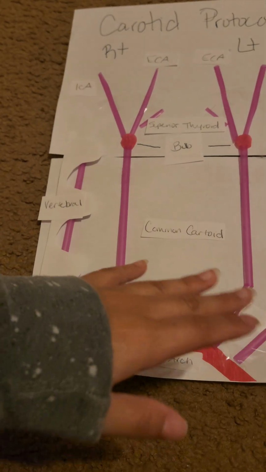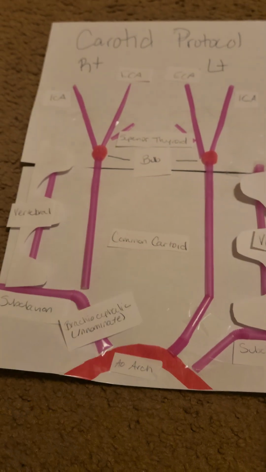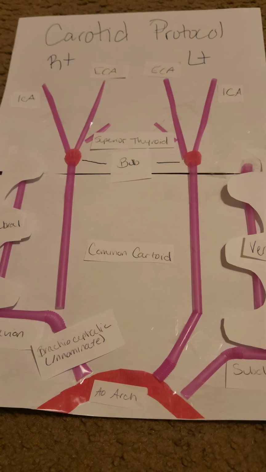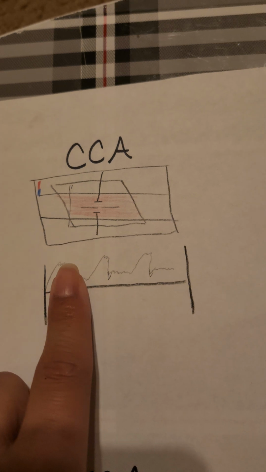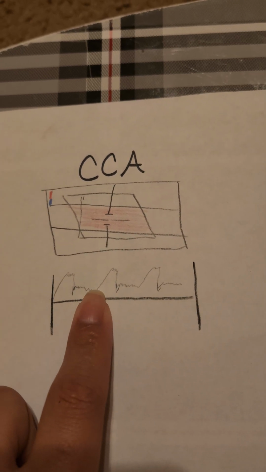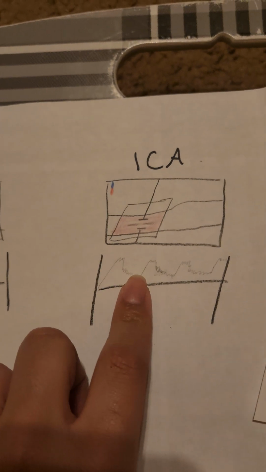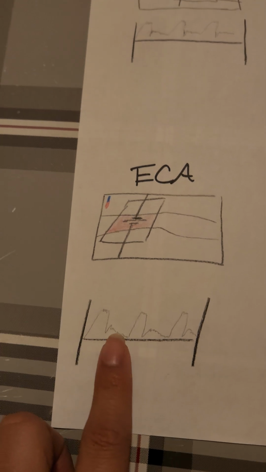But from there, we have our common carotids. Our common carotids are typically going to display a waveform that may take on the characteristics of both the ICA and the ECA, such as having maybe a high peak systolic, a diastolic notch, as well as a higher end diastolic velocity, as the ICA has a higher end EDV, and our ECA will display a high resistive waveform with a diastolic notch and a low EDV.